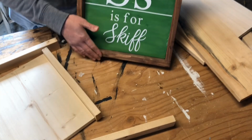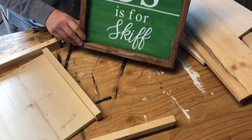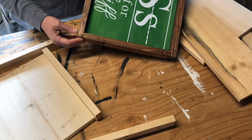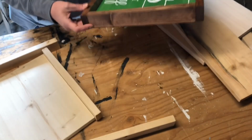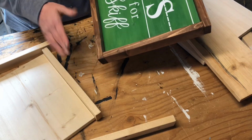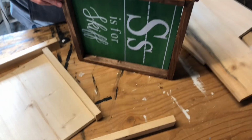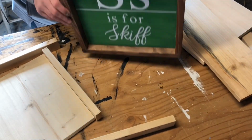If I want it to sit nicely, I want to make sure that this is all flush and level. Whereas if you were to turn it over and maybe one of these boards you measured a little bit wrong and it was a little bit longer, sometimes I do that and I leave it because I like that rustic look, but it may not sit level on your surface.